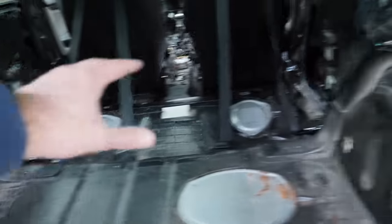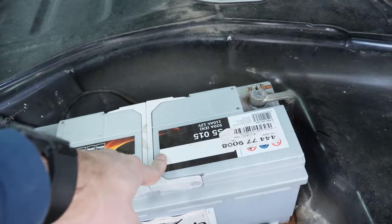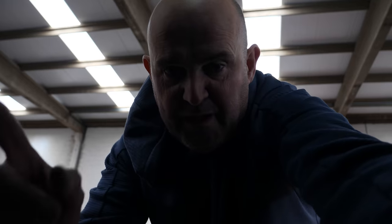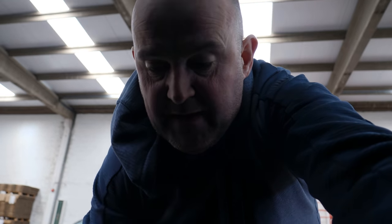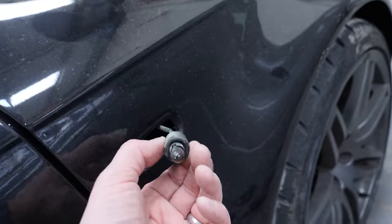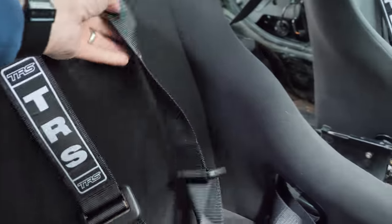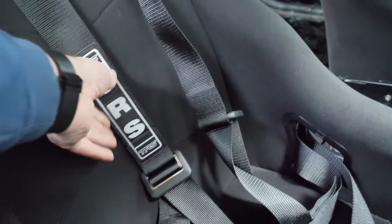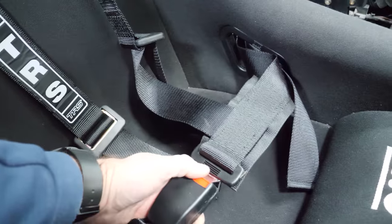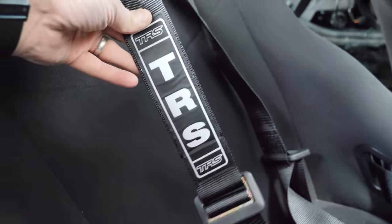Ben has actually done something this morning — he's cleaned all this up. It's probably as stripped out as we're going to get it. We do need another battery because that one is completely knackered, but Danny at Wig & Vag Parts should be able to get us one — he had a B7 in. We can see if he's still got the battery and also a side repeater, because we can't find that either. These, by the way, were the TRS — the cheapest harnesses Demon Tweaks do, because we didn't want to spend any more on the car. It's a four-point normal belt buckle clip, not that stupid quick-release one. These were £108 each side.